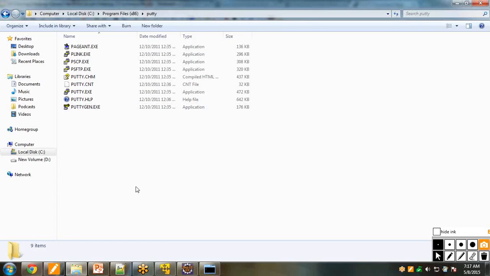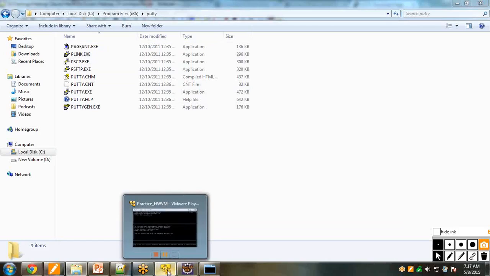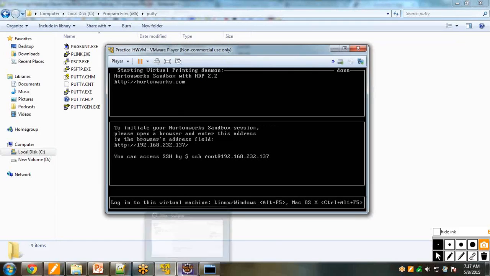Okay, ready? Once you open MTPuTTY, locate this path with MTPuTTY. It picks up Program Files (x86)/putty. I'm not seeing any x86, because putty is not a 64-bit version.